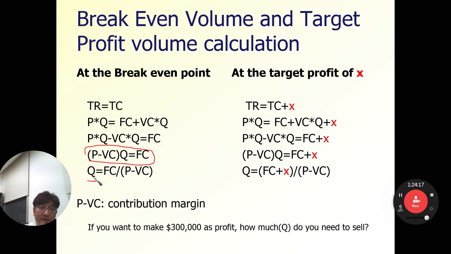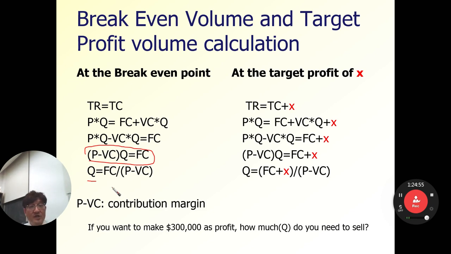By the way, what we call the price minus variable cost is the so-called contribution margin. In Korean, we call it 공헌이익. This is so important, because the contribution margin is also very important in finance. The contribution margin decides the amount of cash flow. If you want to calculate the firm valuation, you need to calculate the cash flow, right? So this is the price minus BC. That is the contribution margin.